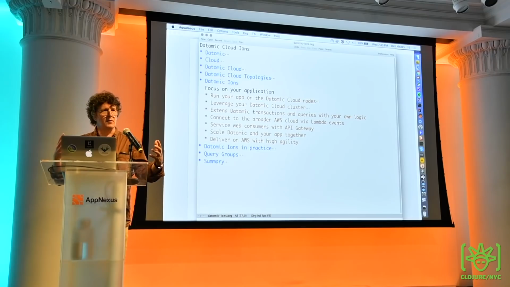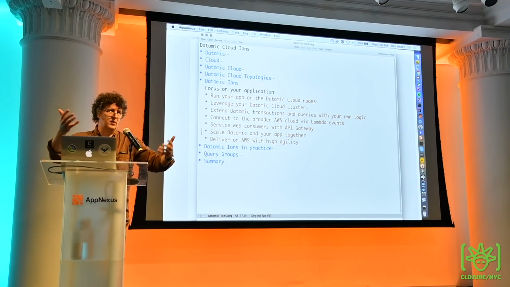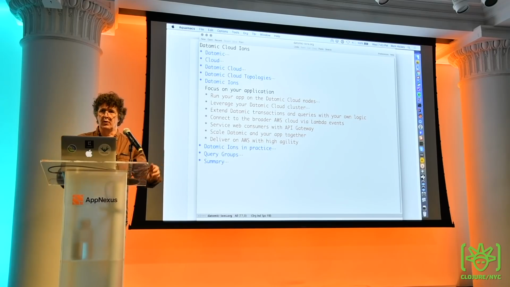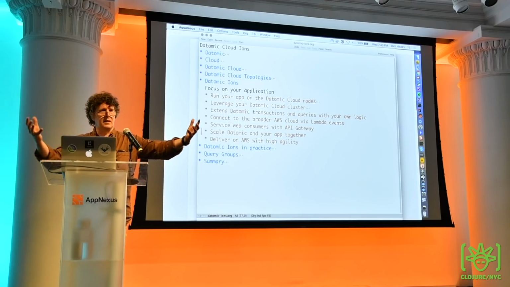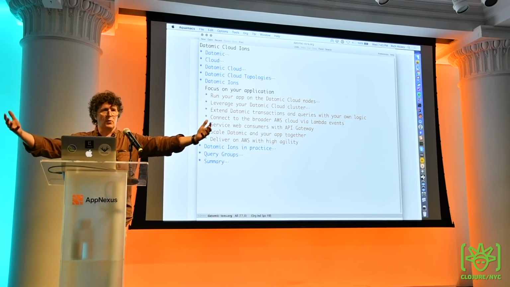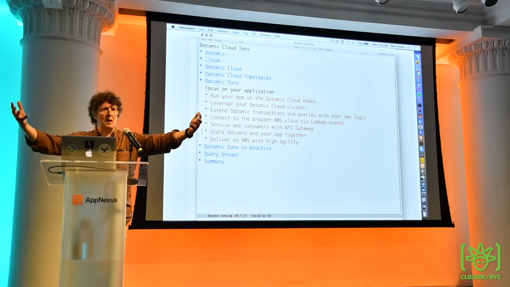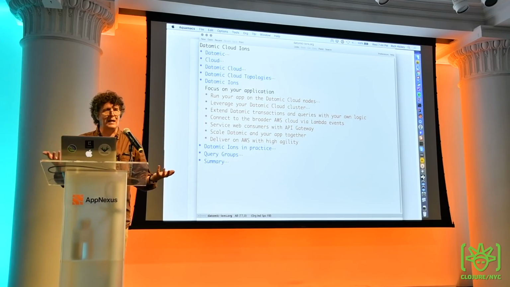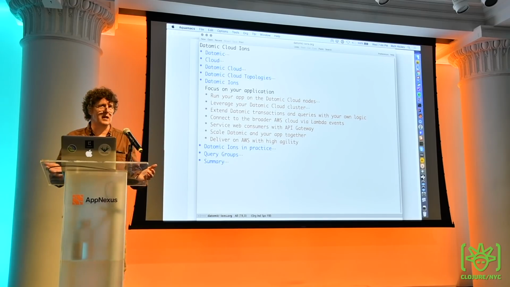The other big thing about this is that by sitting in this nest, you're in an auto-scaling group, which is automatically scaling depending on triggers you can hook up to various metrics we produce, which include, how busy are you? When Datomic scales, it means your app scales. There'll be more resources for both your application and Datomic. So you're already ready to scale elastically. And the net result of this is that you become much more agile. This is what you want. This is what you imagine the cloud would be until you saw, like, oh, there's 100 services and each one has 100 pages of documentation.